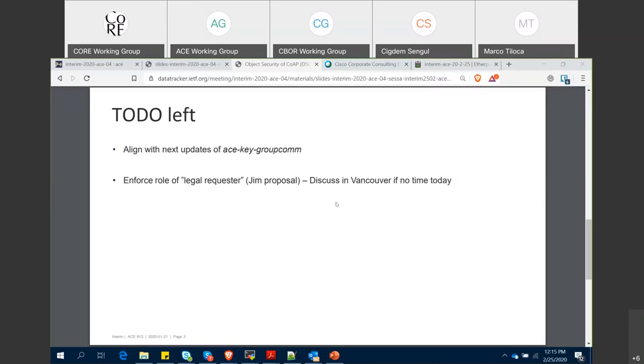So wait, just one thing. The interim that is scheduled in 3 days, that's not happening. Oh, yeah. No. Okay. Make sure. The reason I didn't want to cancel is that I didn't want to cancel the wrong one and create more of a mess. Okay. I'm going to cancel it tomorrow or today now. But no, there is no interim meeting in 3 days. Good. Thanks. And I apologize for the mess.